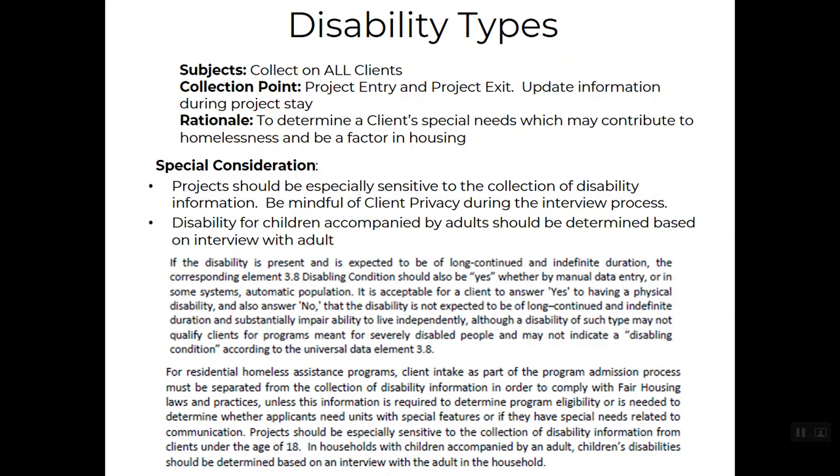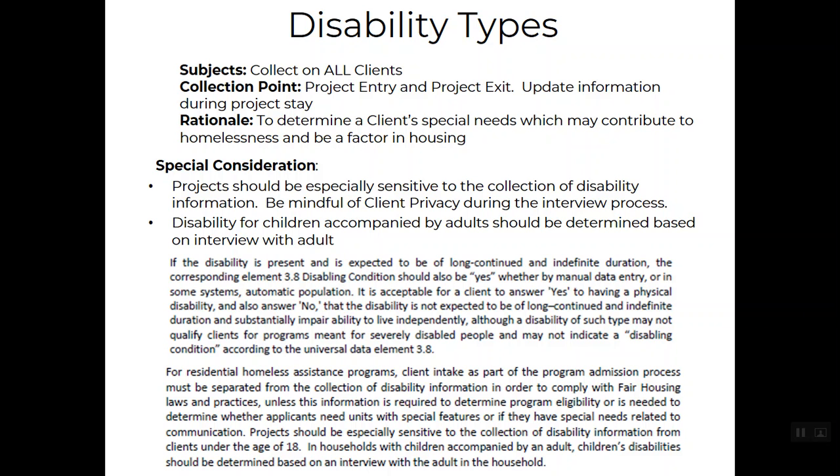Some other information that, again, HUD has deemed very important enough for them to put into their data manual, and that we've deemed important enough to pull out and specifically call out on these slides, is the question of if a disability type is expected to be of long, continued, and indefinite duration. And again, that piece of information is very important in order to determine if this disability is a true disabling condition and meets the disability documentation requirements or not.